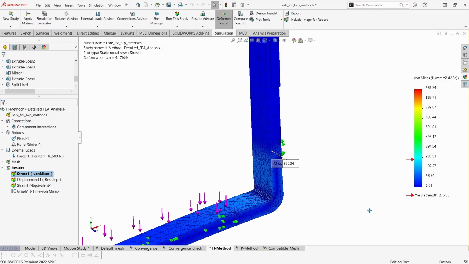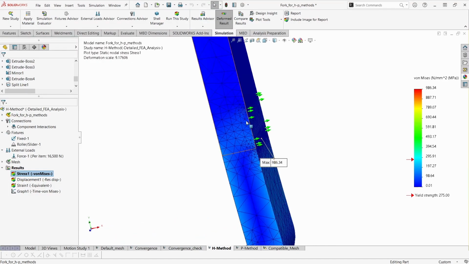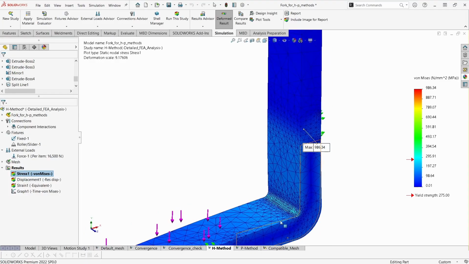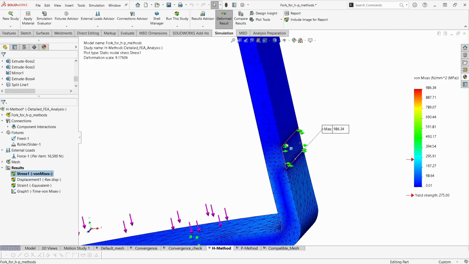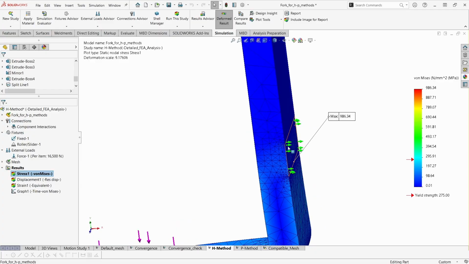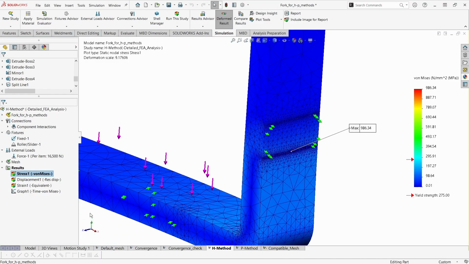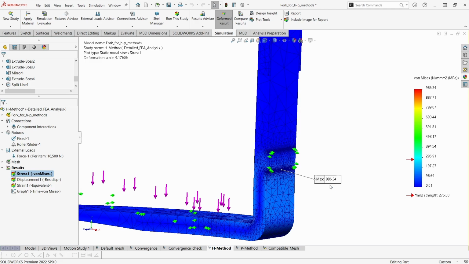The first point is that the mesh got crazy and the software reduced the size drastically in some regions, right? And as a second point, that we can see is that the maximum value of stress is not in the bottom corner anymore. It moved to the connection with the extractor here. So we have the boundaries of the roller slider just to avoid the movement in X direction. But we are not restricting rotations and displacement in Y and Z direction. And the value of stress is 986.34 megapascal. A bit crazy, right?